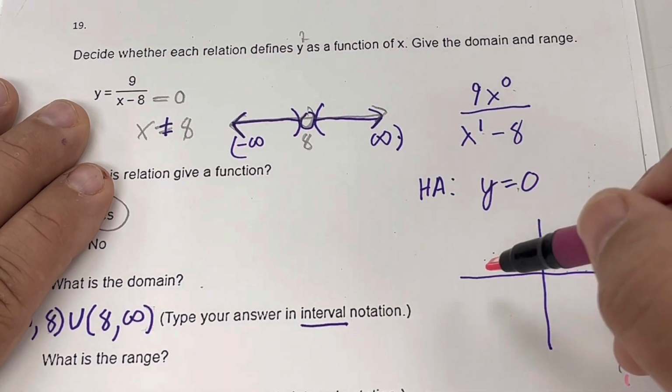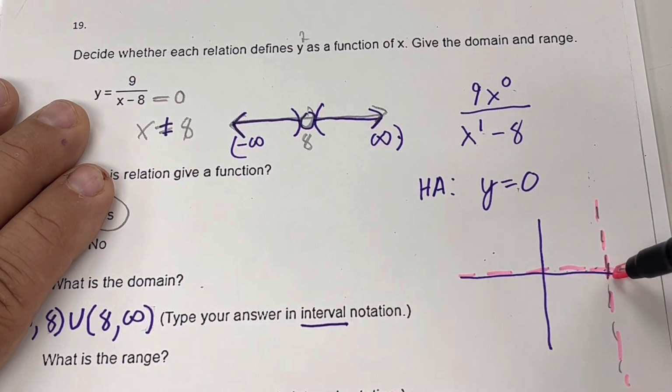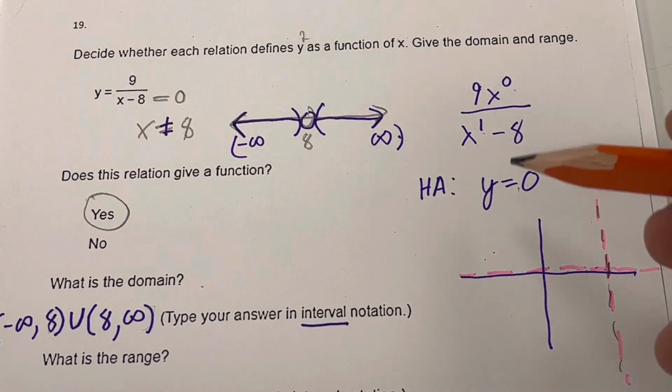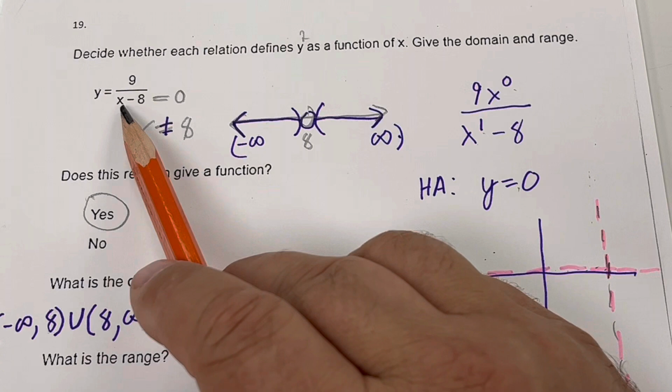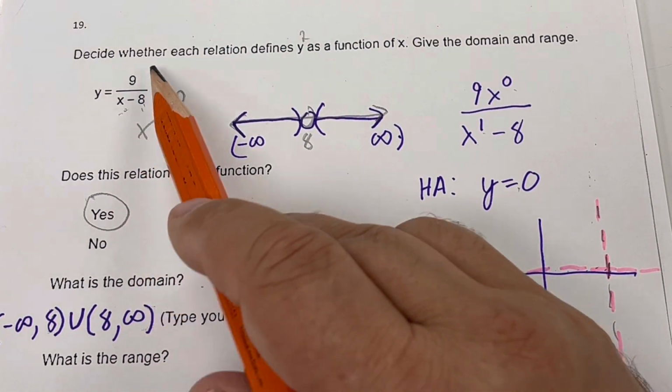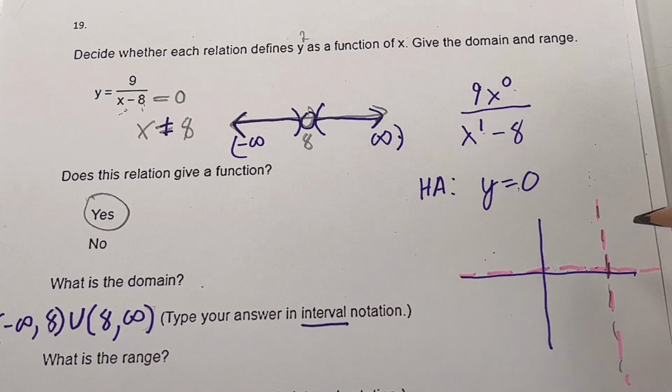Horizontal asymptote at y equals 0. And so this actual curve, if you were to throw a number in, let's say you threw in a 10, 10 minus 8 is 2, 9 over 2, that would be 4.5. So at 10, it would be up here. And the graph would look like this.